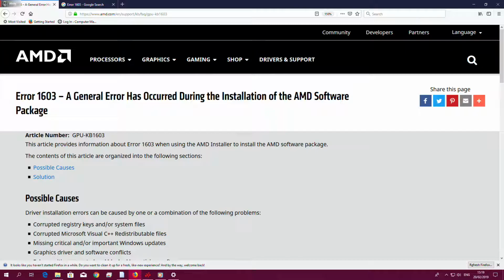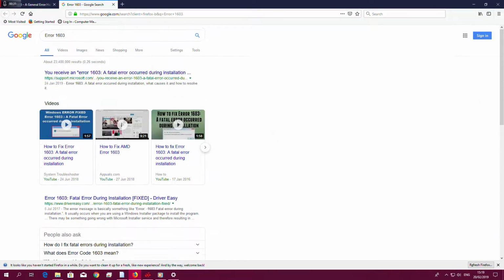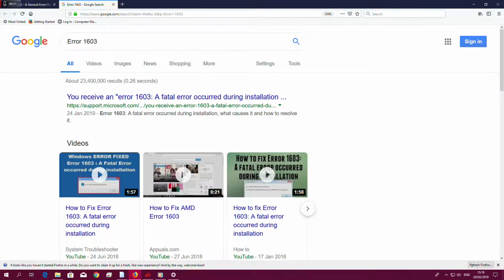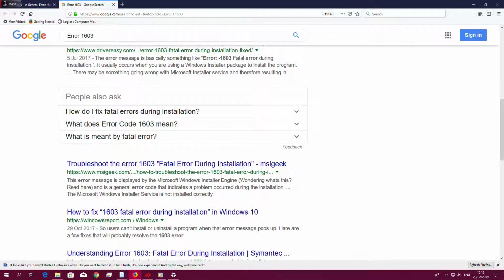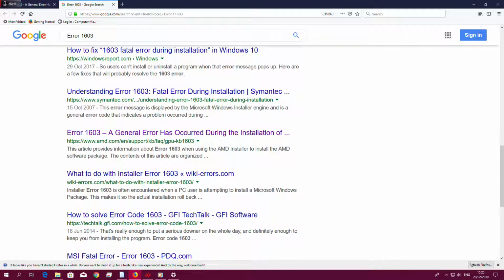I'm going to help you work out the AMD Radeon graphics card driver installation error 1603. This morning, this error message wasted at least about 2 hours. When I Googled online, there were 1,000 people who have had the same problem for years, and I don't think AMD gives good help.